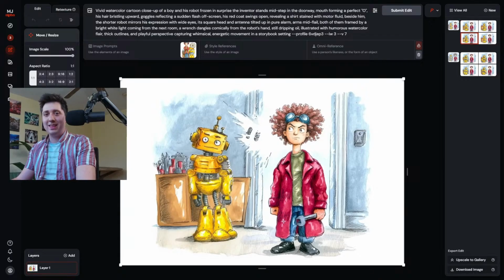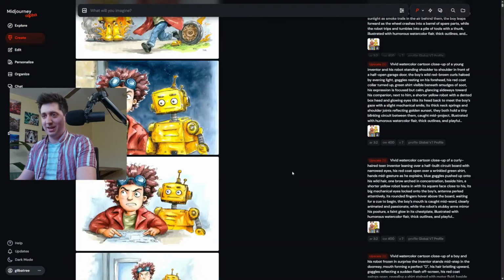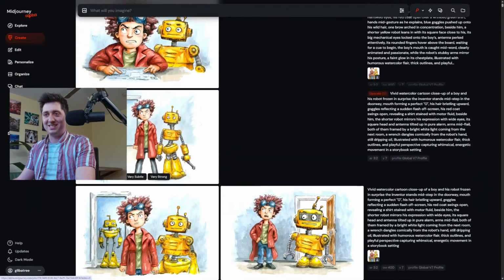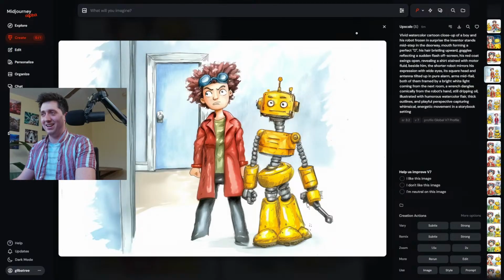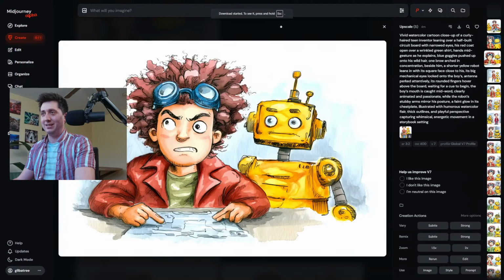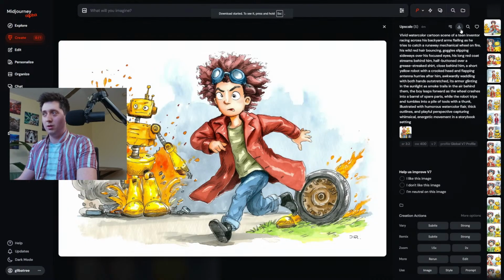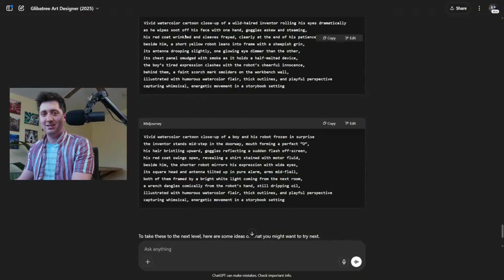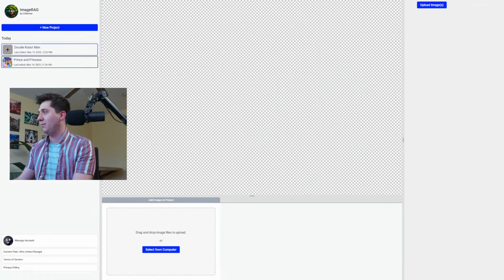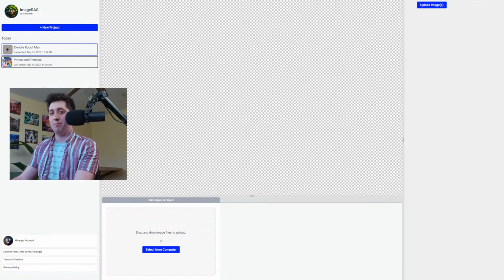And so here's where I think it starts to get even harder, right? We don't know that this scene is what we want it to be. Let's look at some of our upscales and see the characters we've made that aren't quite right. Hey, these are sort of cool. And this is the tool that I've been working on that helps organize this stuff so you know what to do next, and you can tell Midjourney a little easier how to do this. This is the first time I've been talking about this publicly.